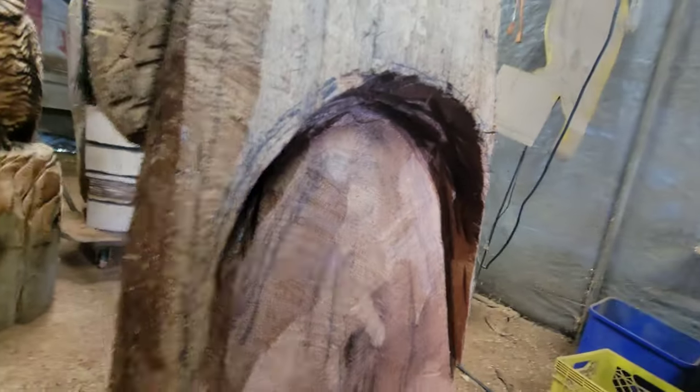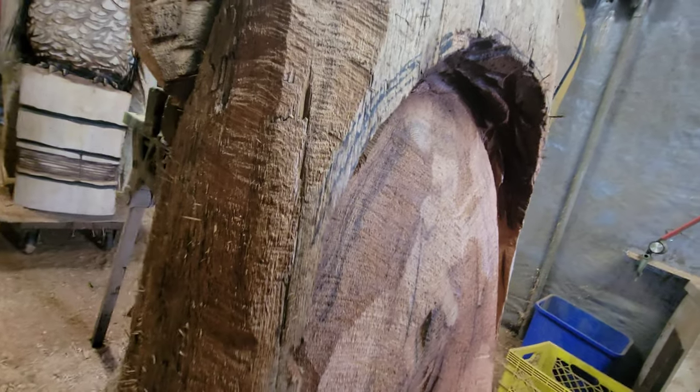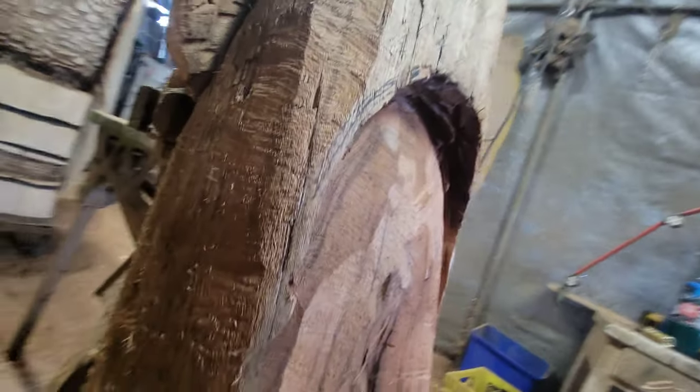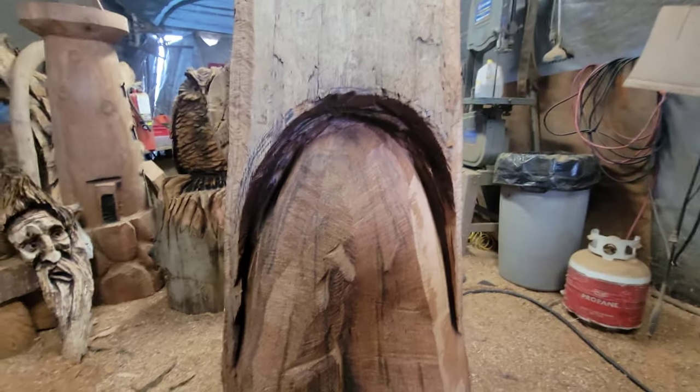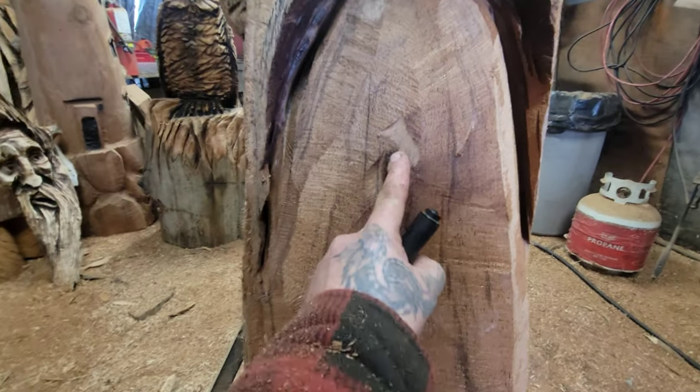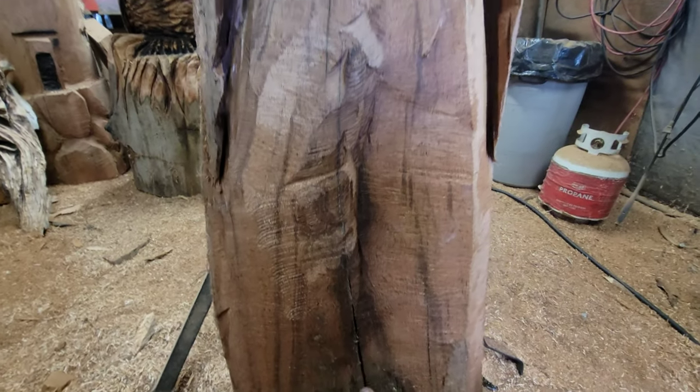Okay, here's a better view. So see how far I cut that back? And see how it's sloped out this way? So now where do you want to put your eyes? We have this crack all the way here.